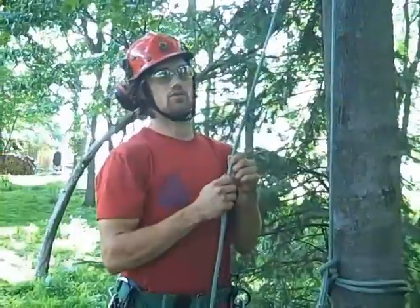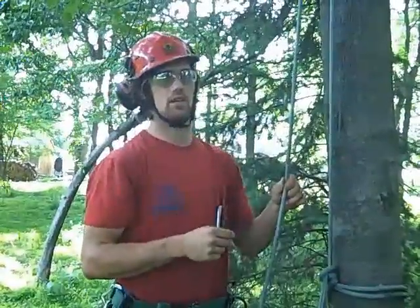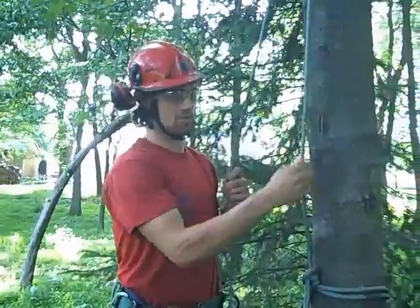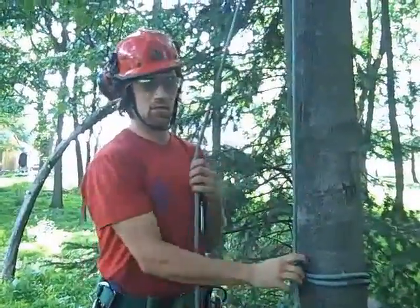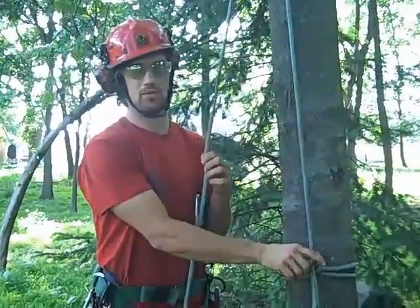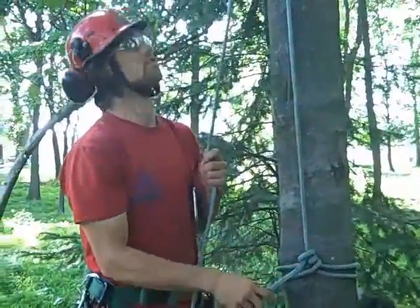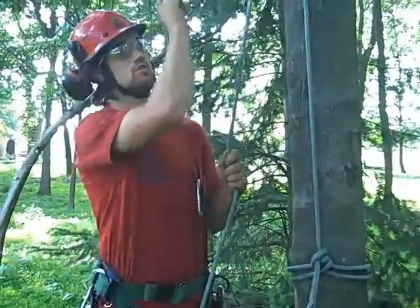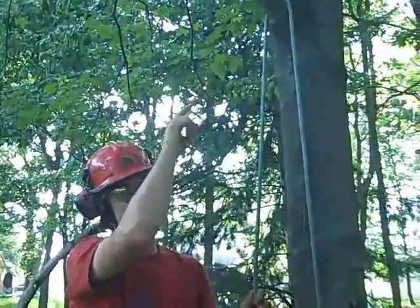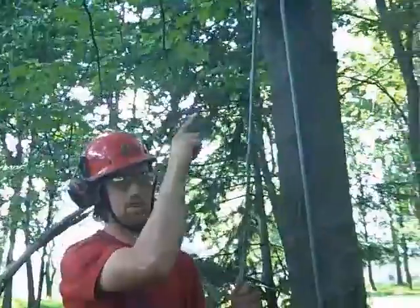In my system, I'll throw into a crotch that I can easily hit and set up my line. This would be my static line as I normally have it set up. I'm just doing this real close to the ground so my sister can help tape and I can explain this. Let's imagine this is up over a high tie-in point, but not my final tie-in point. This is how I advance my line.